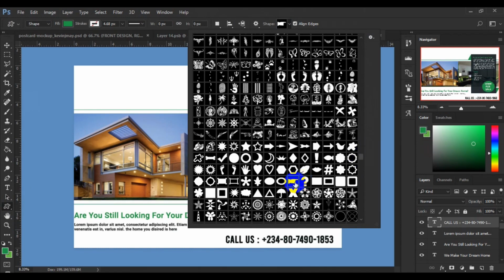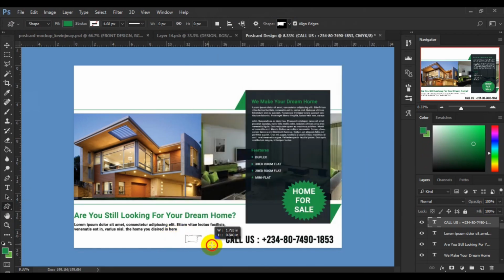Okay, we have it right here. Then I'll just draw it here. So the finger is going to indicate that.